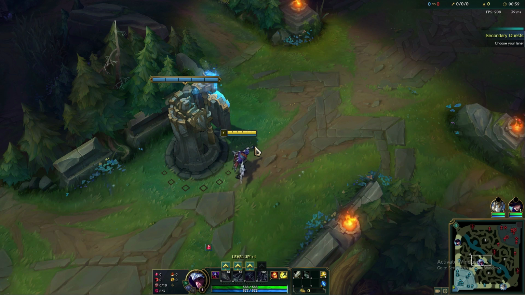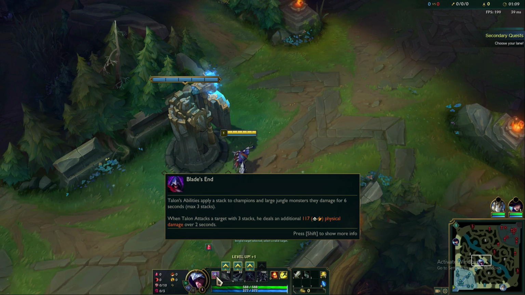So before we jump into the lane and talk about some trading combos, we need to talk about Talon's passive, which is probably the most important part to bursting people down. Blade's End basically says that if you hit 3 abilities on a champion, then you auto attack them, you're going to deal a burst of damage that's going to bleed them down over time.